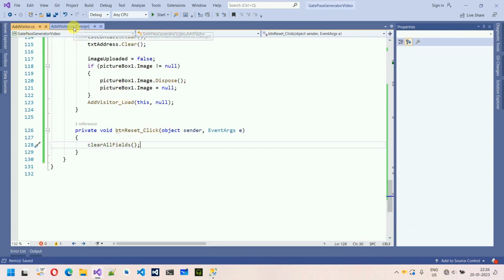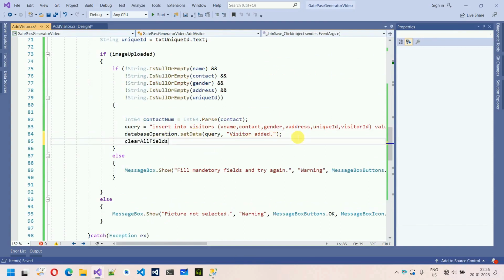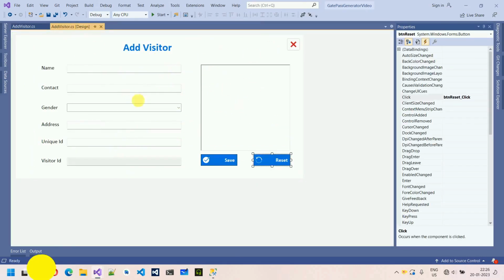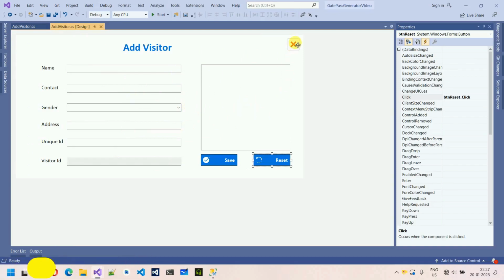After this, whenever we process the data successfully, I also want to clear all the fields like this one. So I have to call the same method over here. Next thing I have to do is, whenever I close my application, suppose I opened it and I haven't done anything into this one, but I selected the image. In that case, if I click on close, then I also want to delete this image. So how to do that? For that, just move back over here and just double click on this.